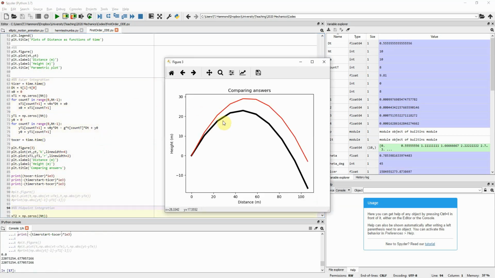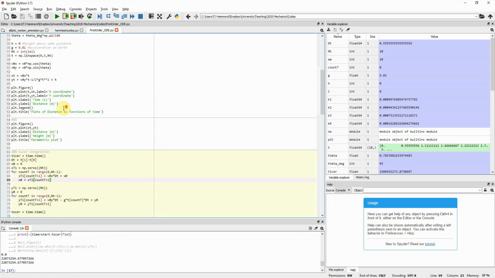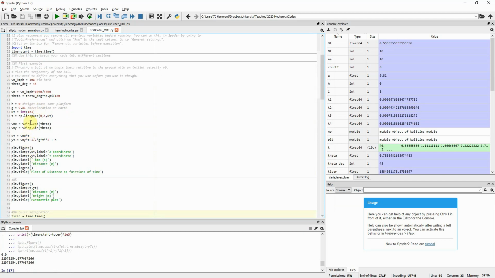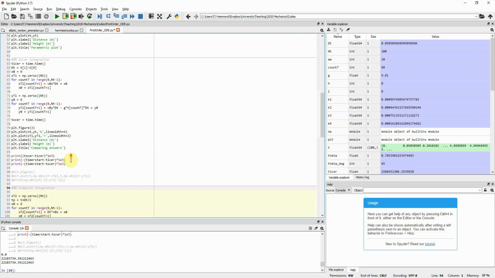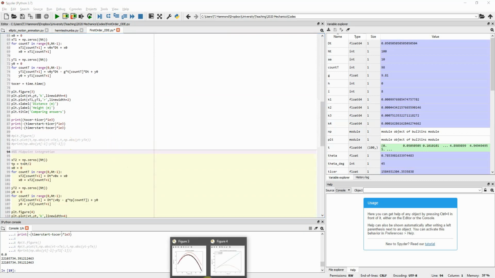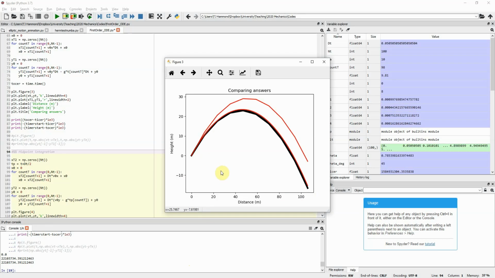If we only have 10 steps, you can see that this is the analytic solution, and this red is our approximate numerical solution, and you can see that this is quite off. So if we increase our number of steps, where's nt? Oh, there we go. So let's increase it to 100. So now we're at 100 steps, and this now shows us that this is closer. So this is with 10 steps, the first one, and then with 100 steps, you can see that this is closer.